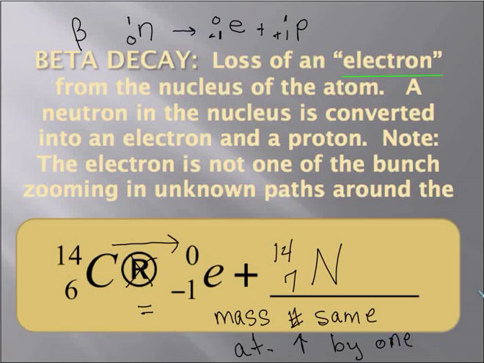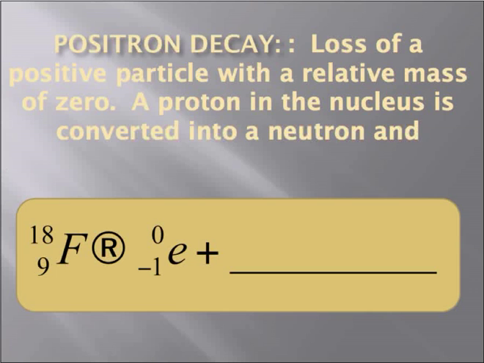And I'll tell you, I don't memorize this. I'll just make up some numbers. If I want to find out what happened to my mass number and my atomic number, I would just make up a number. I'd put an X, and I'd put a 50, and I'd put a 25. I just make it up, and then you'd put a 0 and a minus 1, and then I'd say, oh, let's see, that should be 50, that should be 26. Oh, I guess the mass number stayed the same, and my number of protons went up by 1. So that's how I do it. I usually just try to figure it out, all right? And so that is our beta decay.